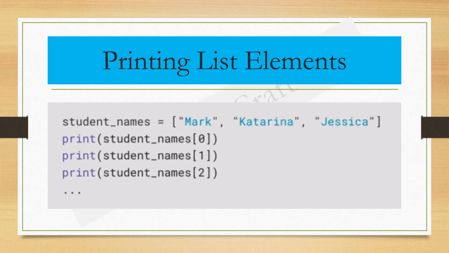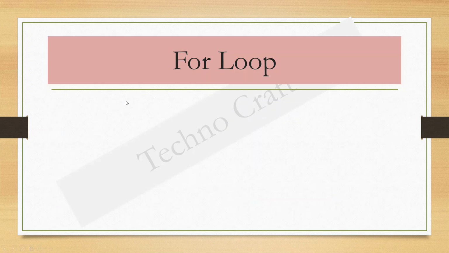This is where loops can be extremely helpful. Loops in Python allow us to go through a list or something called an iterable object and repeat a certain block of code that we define for every element in our list. There are two main loops in Python, the for loop and the while loop. Let's take a look at the for loop. A for loop is probably the one you are going to use more often. So let's start with that.